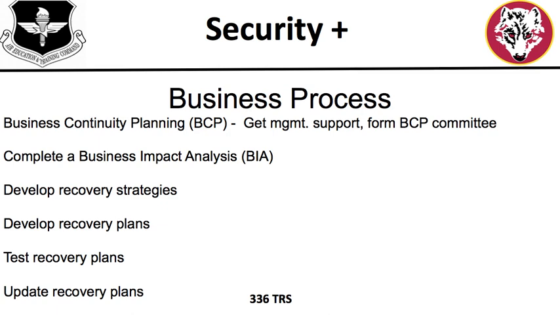Now, into the business continuity plan, one of your first steps, which we're going to examine in some depth in subsequent slides, is completing a business impact analysis. And you can see that developing other recovery strategies, plans, and actually testing and updating these are going to be of critical importance.